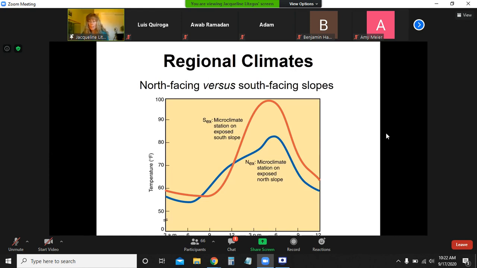And so this has large impacts on the moisture and heat budgets of animals that might be choosing to do certain activities on north and south facing slopes. If you look at a specific example, if we focus in on about 5 o'clock here on the south facing slope, it's like 20 degrees. Unfortunately, it's Fahrenheit. It should be Celsius, but anyway, science should be in Celsius. On the south facing slope, it's about 20 degrees Fahrenheit warmer than on a north facing slope at the same time of day. So you can think about what impact that might have for animals living in these areas.